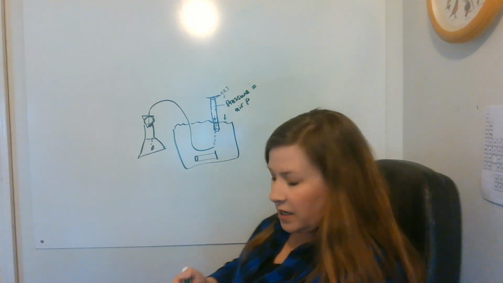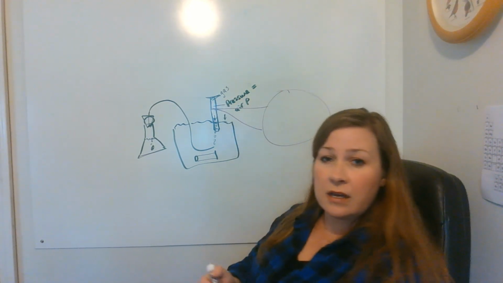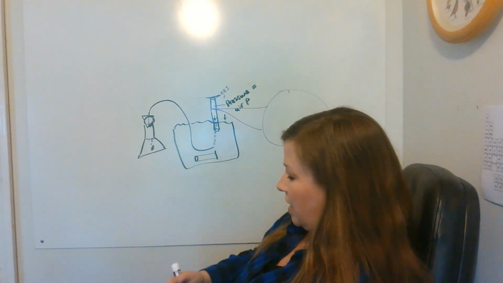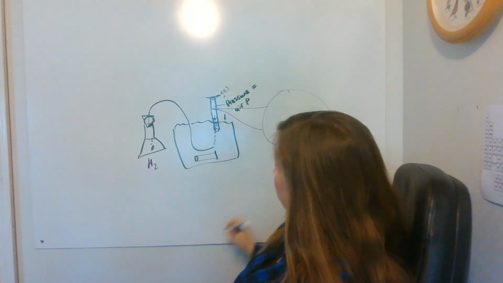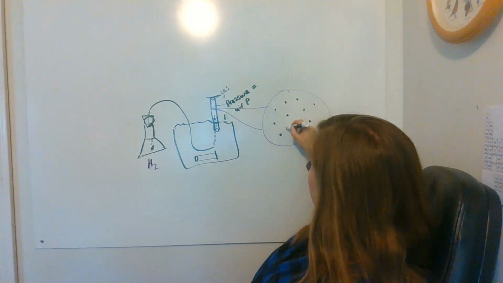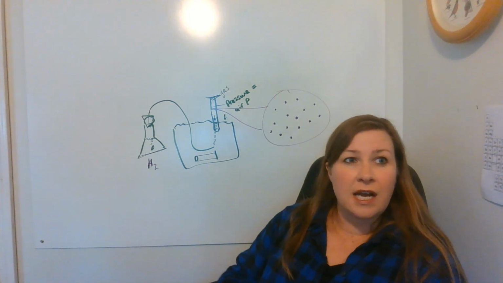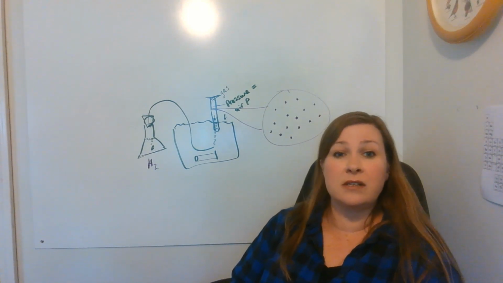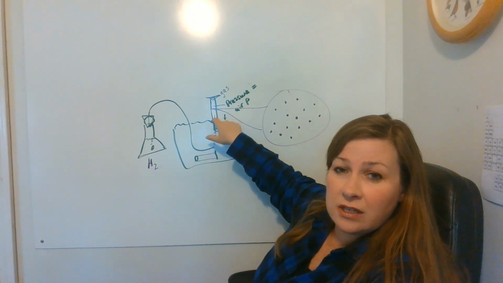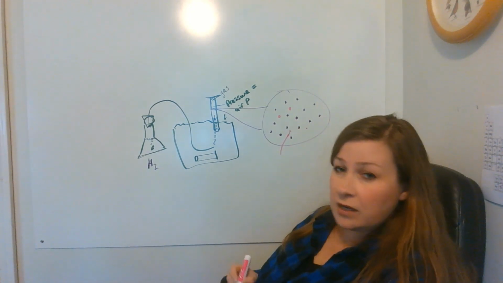The other issue is, if we look at this gas sample here, so I'm going to make a blow up of this, okay? If you look at that sample, hopefully you got all the air out, and you should just have, remember we said we were going to make this H2, you should just have H2 particles in there, except, you know how water evaporates even when it's not reaching the boiling point? On hot days it evaporates faster, and on cold days it evaporates slower, but it still evaporates, right? Well, at the surface of this water here, there's going to be some evaporation, and that evaporation is going to get into here. So in our gas, we've got mostly the gas we want, but also some water vapor.